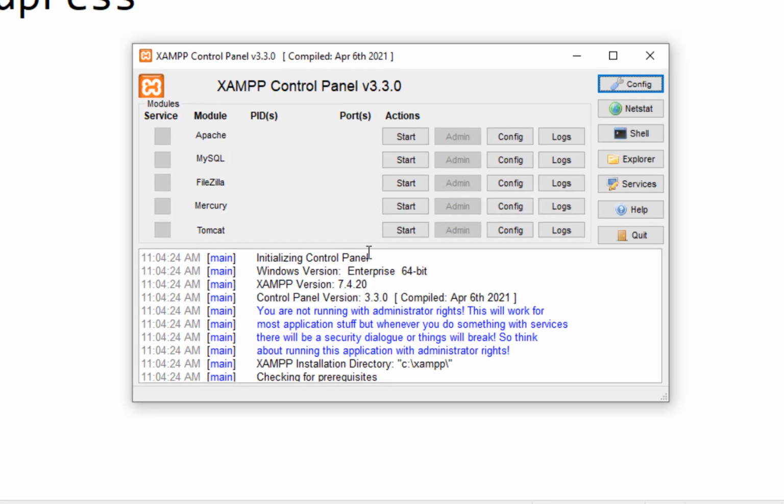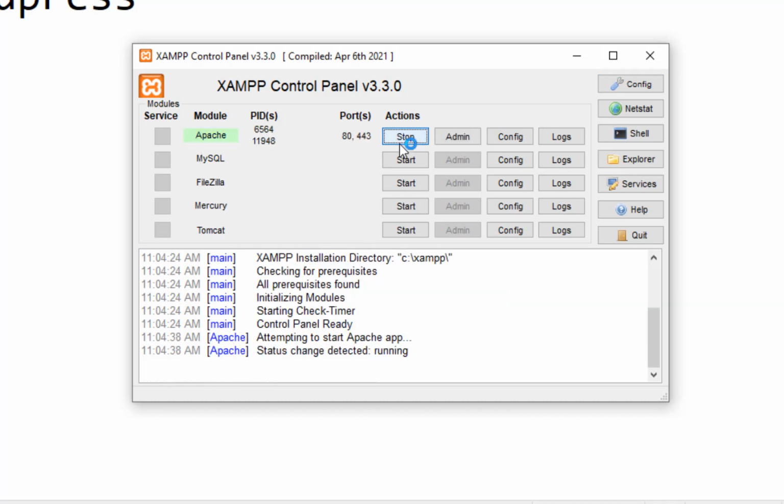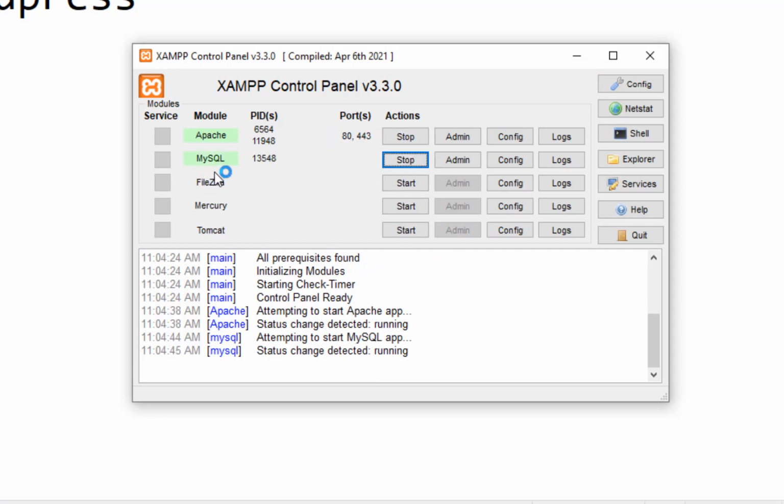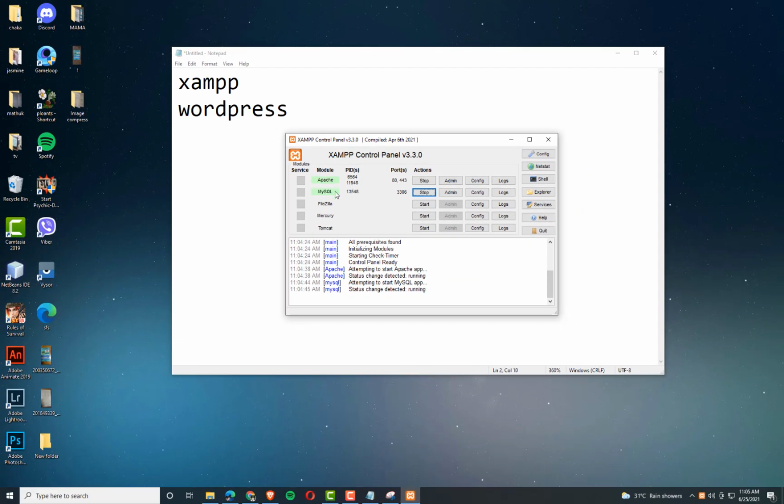So, itong button, let's start the Apache. Start na ang Apache para ma-start na to iyahong PHP and also start po na to ang MySQL para ma-active or mag-start mo-activate iyahong database. So, mora niya itong kinahanglan, the Apache and MySQL. Apache is for PHP and MySQL is for database.